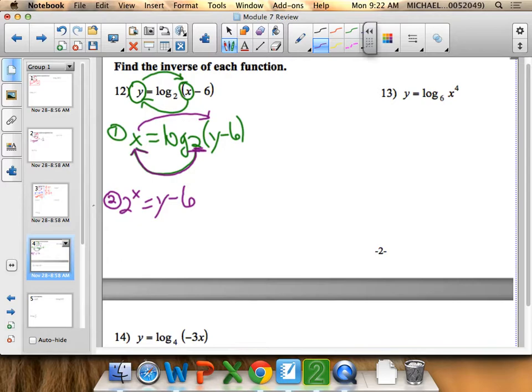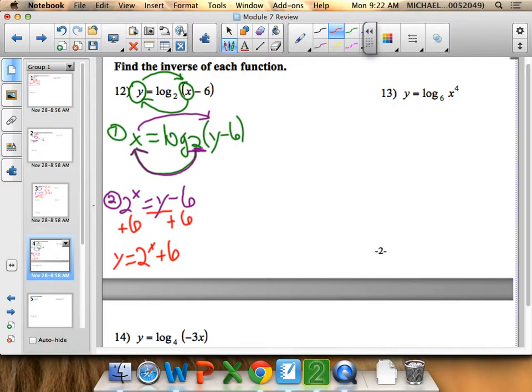And then finally, in order to find the inverse, again, we've talked about this, I just solve for the variable y. In order to do that, this process might be different for numbers 13 and 14, but you just have to call upon your math skills. This 6 is being subtracted. I need to add it to both sides. So I get y equals 2 to the x plus 6.